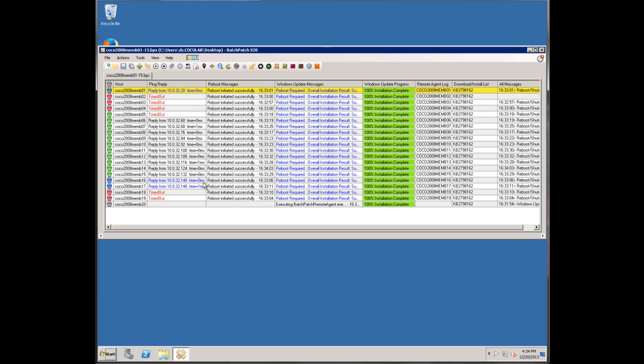We use the blue to indicate that the machine has come back online after X number of pings that were timed out, and you can set that timeout threshold also in Tools and Settings. And that's just a visual indicator. What we can see sometimes in a virtual machine environment is a machine might reboot so rapidly that it beats our timeout threshold, and so we don't see it turn blue in those cases. But here it looks like everything is working as it should.